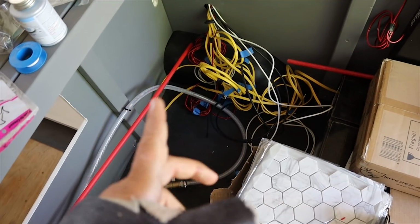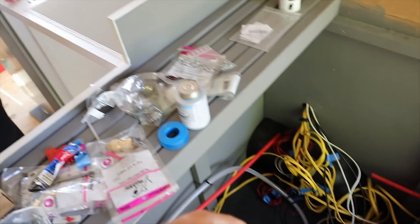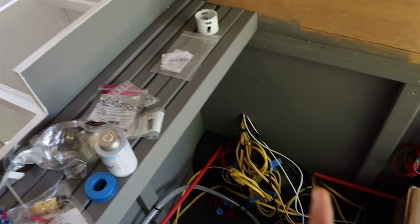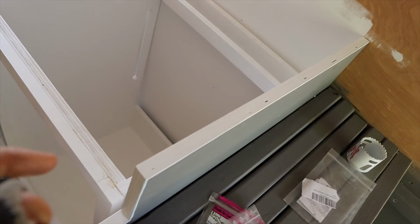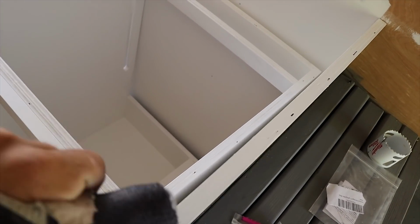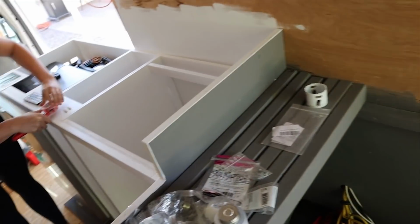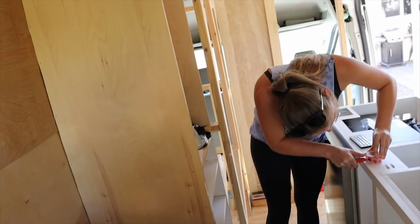So we're gonna get all of this out. We're gonna put the water tank back in. We need to run the PEX lines into the kitchen cabinet. So first we need to secure the cabinet permanently down. Then we can run those lines in. We can attach a shut-off valve to the underside of the sink so that everything's closed off so we can actually test the shower area.